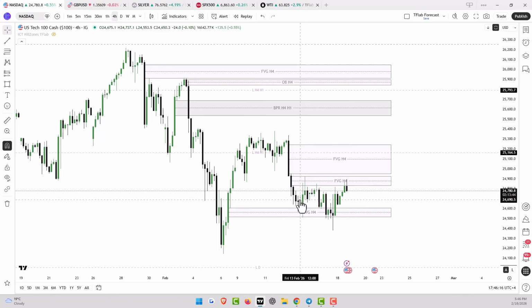Now, since the beginning of this week, we have seen a strong price reaction to liquidity zones in the 4-hour FVGs. After filling the 4-hour FVG, the price reacted to it and dropped down. On its downward move, it once again entered the 4-hour FVG zone, and after filling this area, it rejected from this zone and made a strong impulsive move upward.